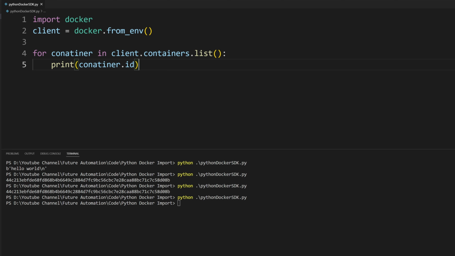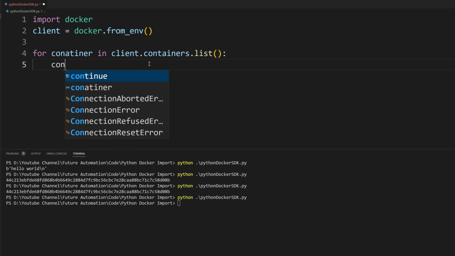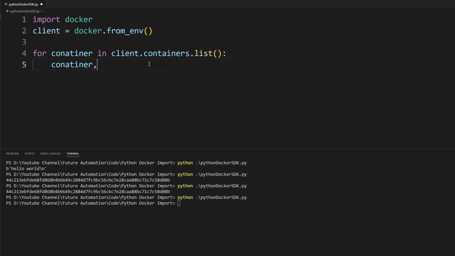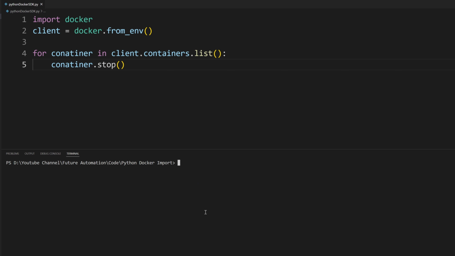Now you have the list. What you need to do is stop all the containers which are running. So for that, just get the instance of the container and then stop it. Now if I run this, it will stop the container.